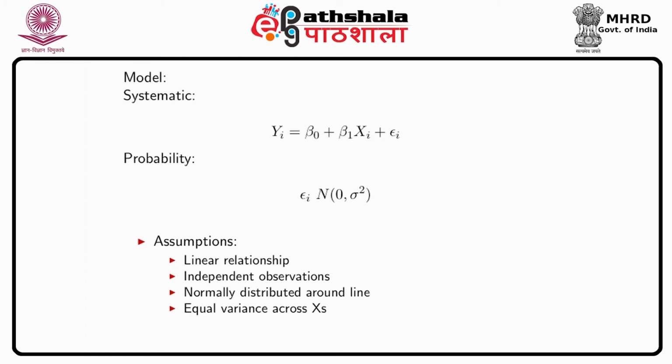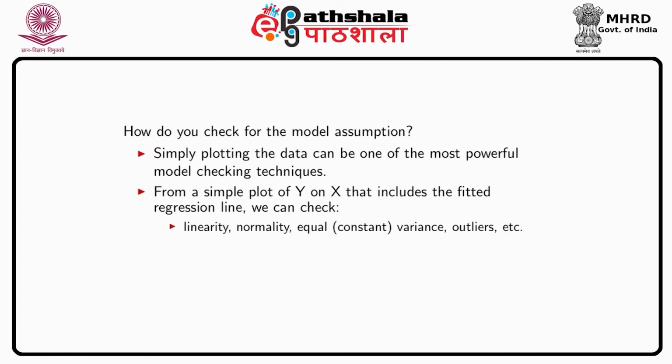Now we will take each of these assumptions and take up one by one the different techniques of making sure that these assumptions are met with before we fit a regression model to the dataset. So after we have listed these different assumptions, we will now talk about the different means of checking for these assumptions. The first very basic way of checking whether these assumptions are met with is by simply plotting the data, and this plot can be one of the most powerful model checking techniques.